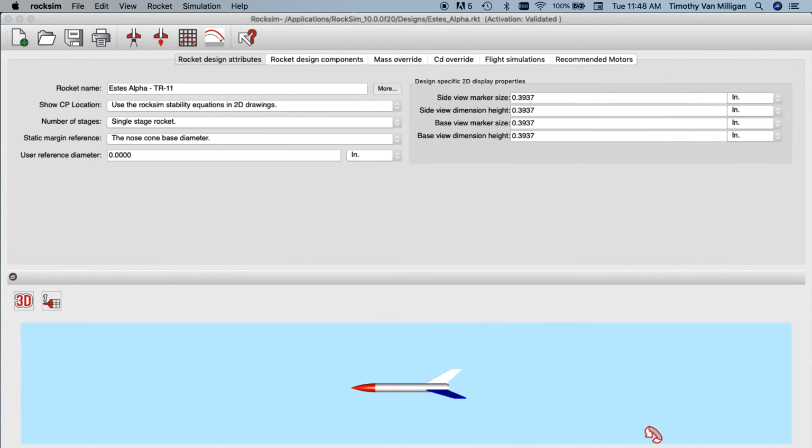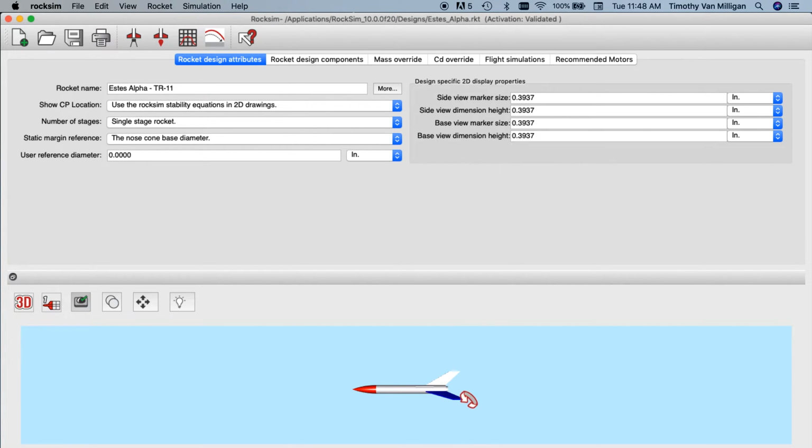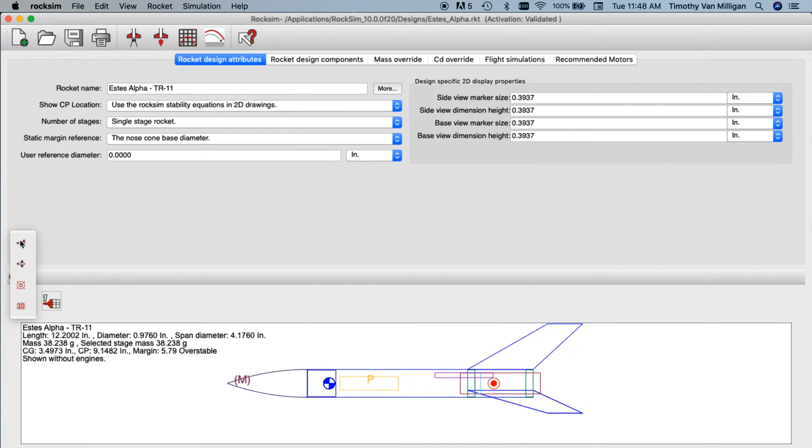We'll click Open. And what you'll see is a picture of the rocket down at the bottom. Now it could be in 2D or 3D. Right now mine is showing 3D. To get a 2D view, click this 3D button over here on the side and select the side view. And so now you see a side view of the rocket. You can also go back to 3D view at any time, and you can rotate the rocket around by clicking and dragging on the screen. You can look at the rocket from any angle. I'm going to go back to 2D.